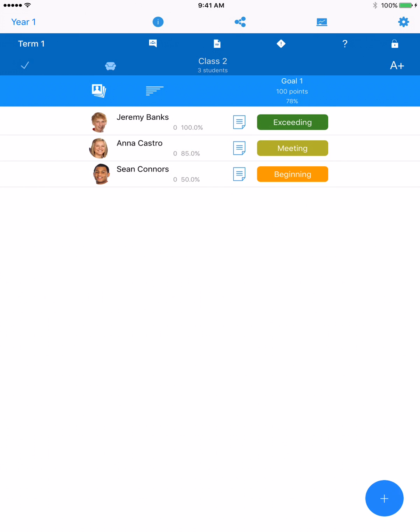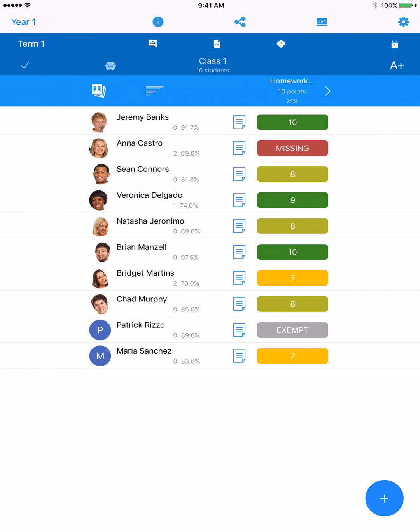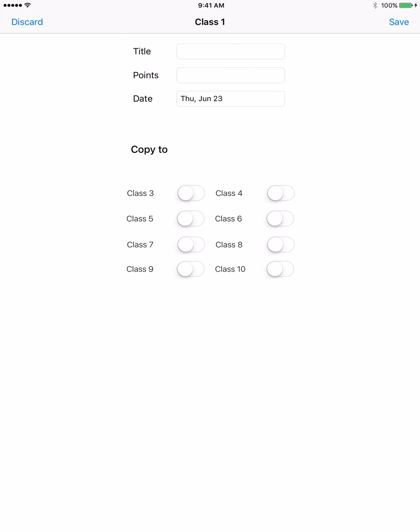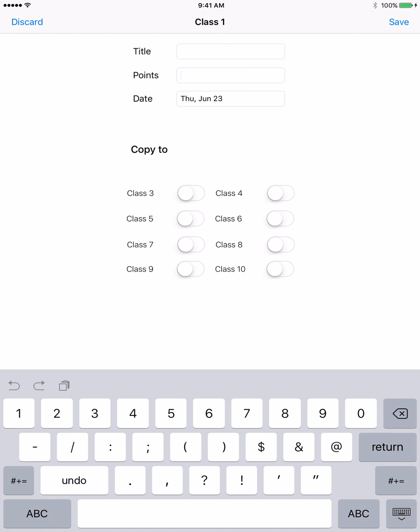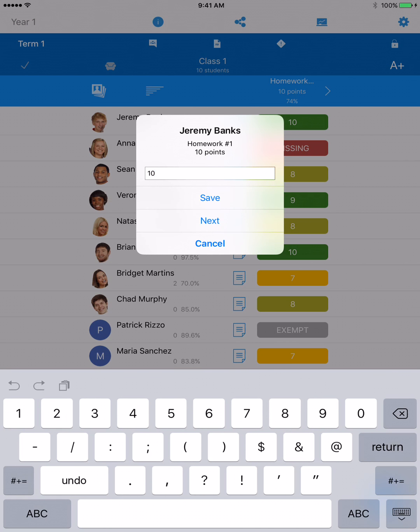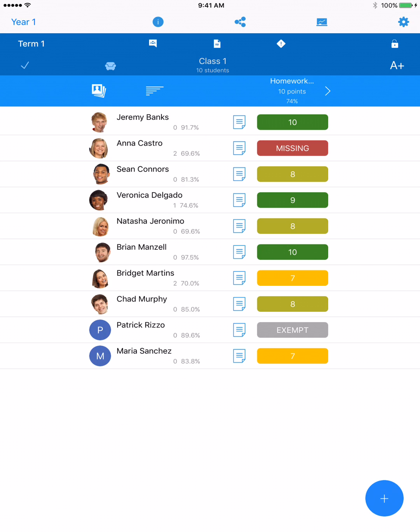All right, I'm going to switch back to class 1. This here is where I'm using points, and if you go ahead and tap new assignment here, you'll see that here I can actually set the maximum number of points for an assignment, but otherwise they're all very similar. When you tap a points assignment, you'll actually be able to enter the number of points you want to give that assignment. All right, I hope you enjoy the option of having the standards-based grading if you do use that in your classes.